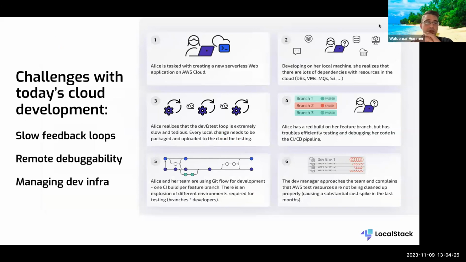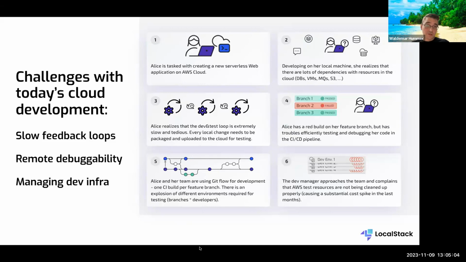Absolutely, yeah. Thanks so much for that intro. With LocalStack, our mission is to enable cloud development, provide a seamless experience, and solve some of the challenges that we're seeing with cloud development today. So if you just think about a typical day in the life of a cloud developer, let's assume you're developing some kind of serverless application with AWS. There's typically quite a lot of different resources to manage, right? You have things like Lambda functions, containers, databases, S3 buckets, and so on. So lots of moving parts in general.